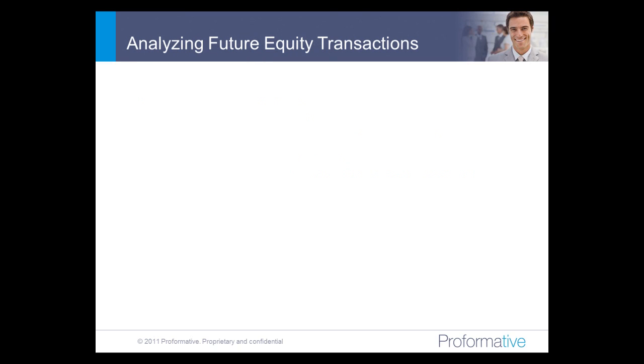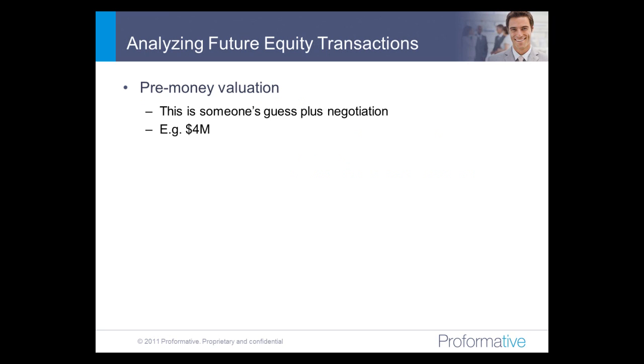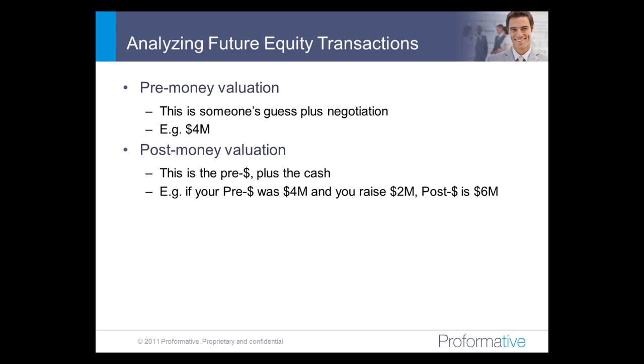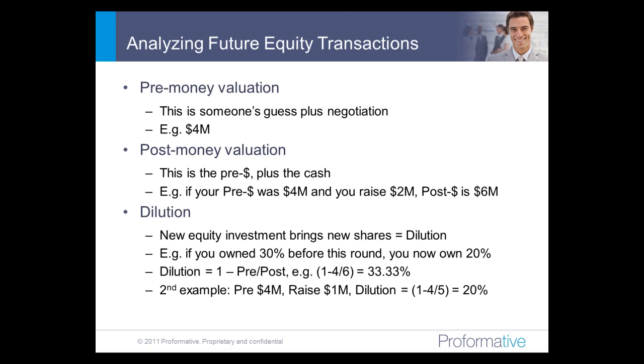Analyzing future equity transactions. I ran you through a bit of that. I'm not actually going to go into that right now because we've got a bunch of other things that we want to cover. But there's this whole idea of valuation. There's pre-money, there's post-money. What is dilution? How does that happen? Well, dilution happens when you create new shares out of the ether. We've already mentioned that a couple of times. Even if you're not the CFO, it's great to just understand this, because when new shares are created, existing shareholders get diluted. And that means that existing shareholders now own less of the company than they owned before. So you want to understand the mechanics of that. I've got some examples in here that'll make it easy for you to understand that.